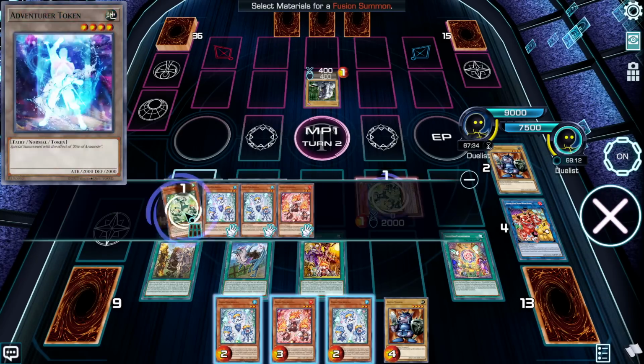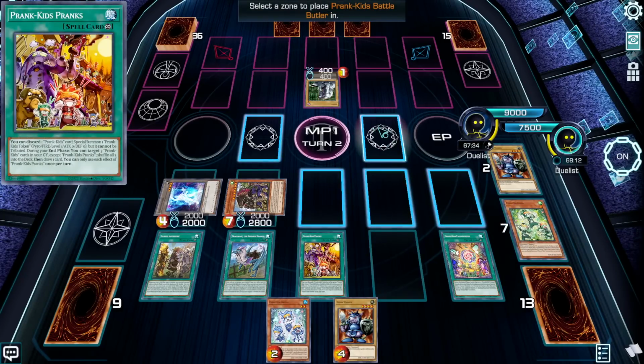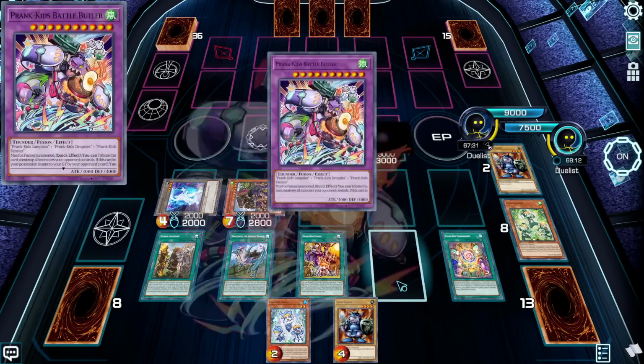We're going to use the fields, the hand. Come forth and summon. If we summon in the extra monster zone, all 3 of the Prank Kids in the graveyard are going to be able to summon more Prank Kids on the fields. So we could do that.